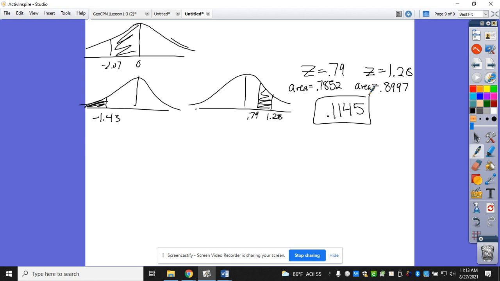Number 7 should be 1 on the left and 1 on the right. Okay, so let's look at the pictures we just drew. For number 2, if I never give you a sheet, and I ask you how much of that graph is shaded, you would say what? Generally, how much of that graph is shaded? About or less than half. So you should very quickly check all your answers, and when you write down 0.4808, glance at the graph and be like, yes, I shaded less than half.